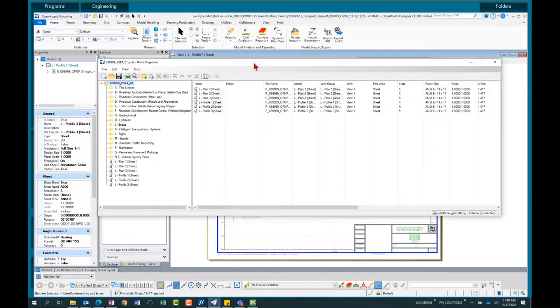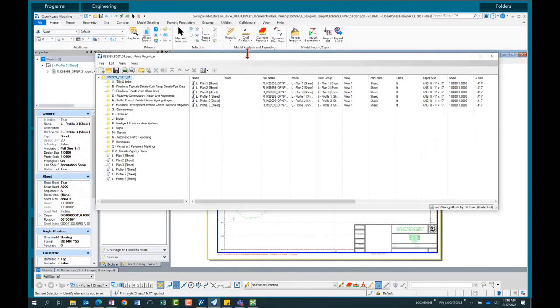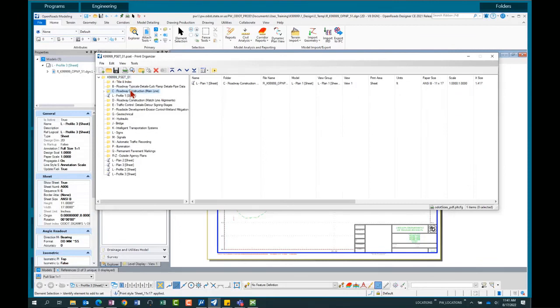I am not somebody who assembles these, but I would say typically you would want maybe the first plan sheet for your main line to be in C, and then you'd want your profile. So if we look at the C, oh, that profile didn't go in there. I always have trouble with these things. Okay, profile 1.